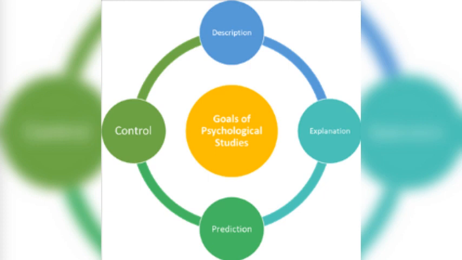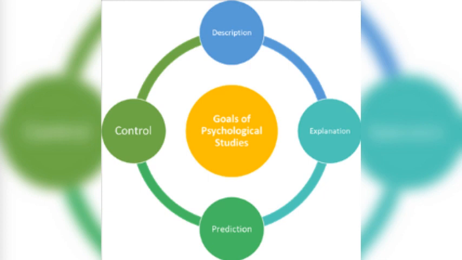Control in the goals: if you are able to explain why a particular behavior occurs, then you can control that behavior by making changes in its antecedent conditions. Control refers to three things: making a particular behavior happen, reducing it, or enhancing it. For example, you can allow the number of hours devoted to study to remain the same, or you can reduce them, or there may be an increase in the study hours. The change brought about in behavior by psychological treatment in terms of therapy in persons is a good example of control.